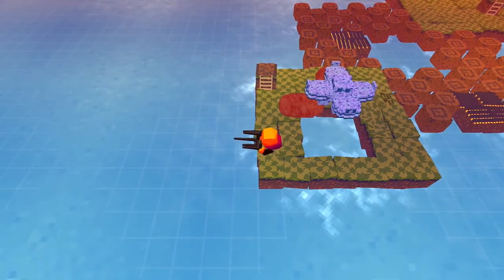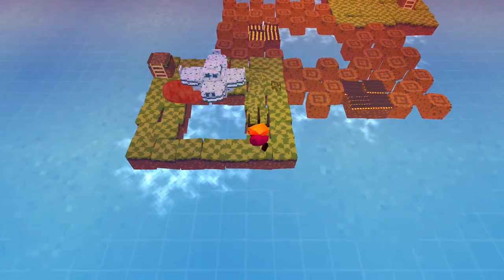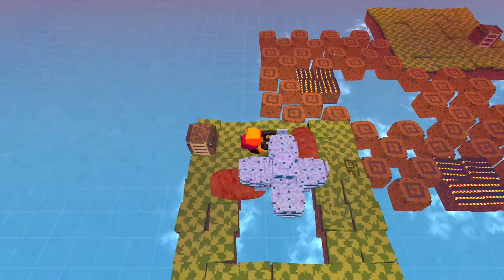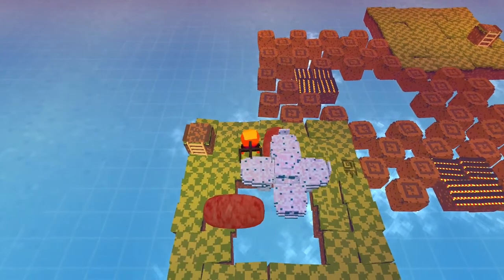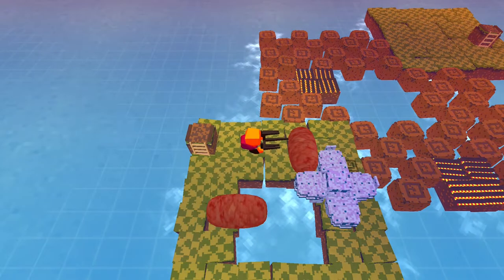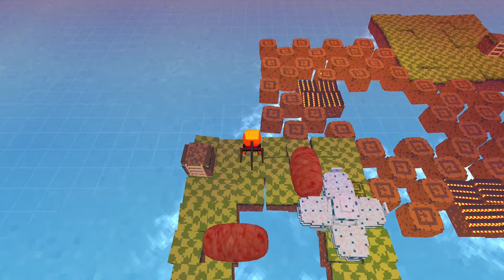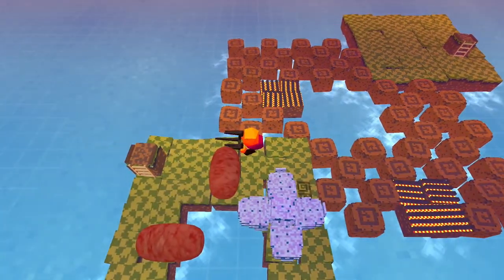We can actually just bring this platform over here. Yeah, now we got a platform. We can - oops - push you out of the way. There. Yeah! Now we can do something with this, I think. Use it to get across, maybe. Can I walk on top of it, I wonder?